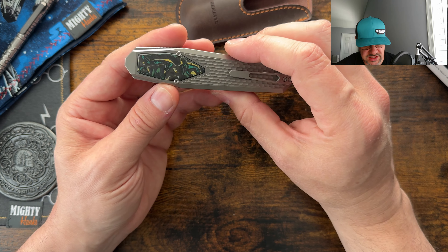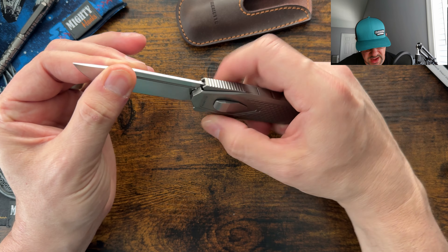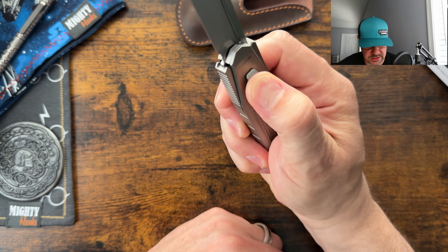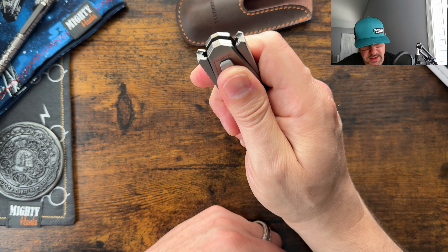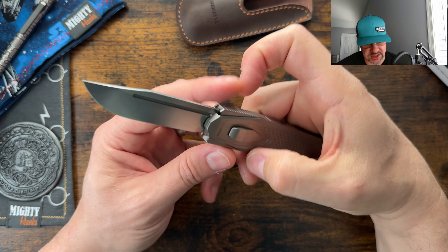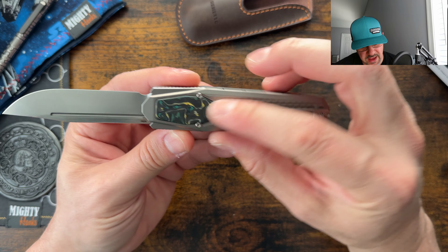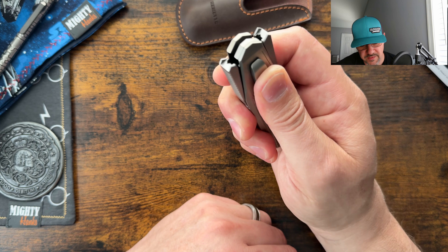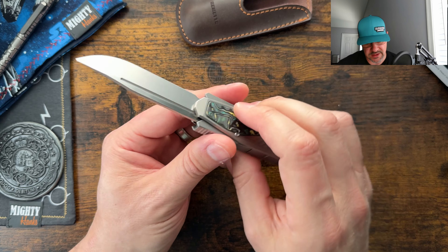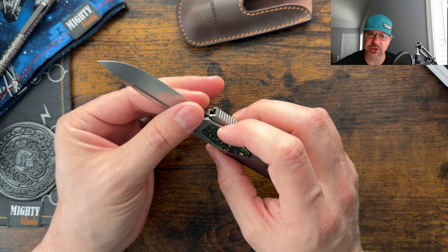I had a couple different versions of the Remet XO and the XOM, so I'm very interested in checking this one out. It feels very solid — a little bit of side to side, no up and down. Absolutely solid, man, and there's no jingling happening on this one. I like the golf ball pattern on here, it's very pretty. That carbon fiber — I'm not quite sure what that is, but it looks like it's the Chinese version of jungle wear. Got an M390 clip point blade with very good geometry.